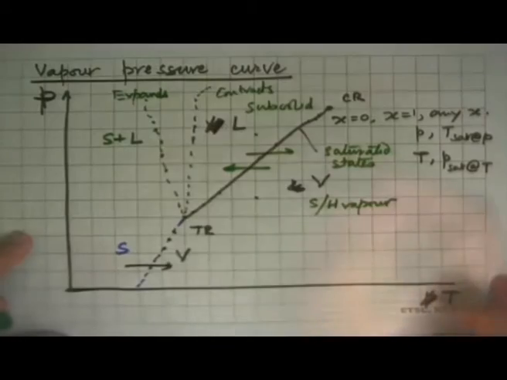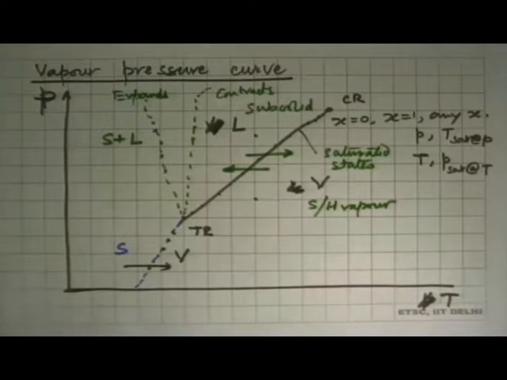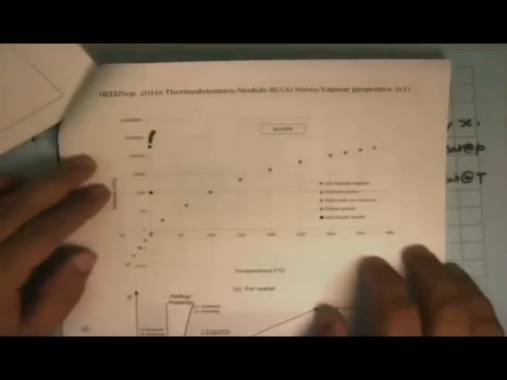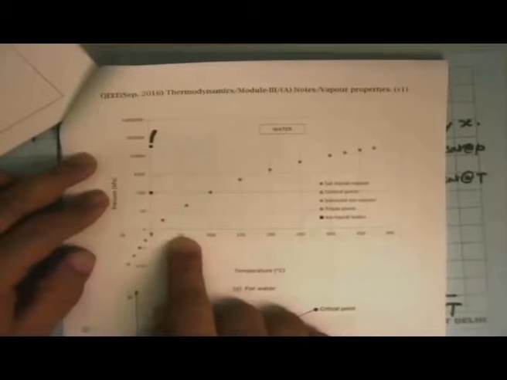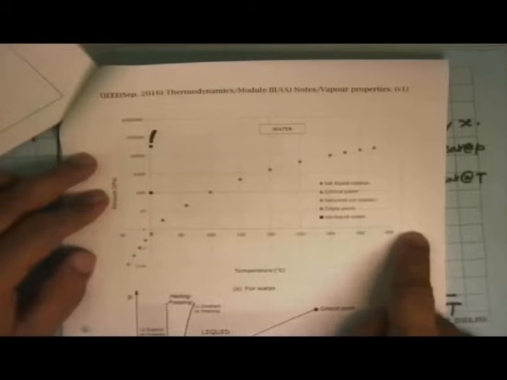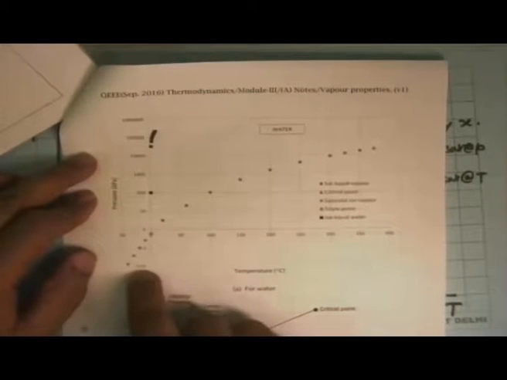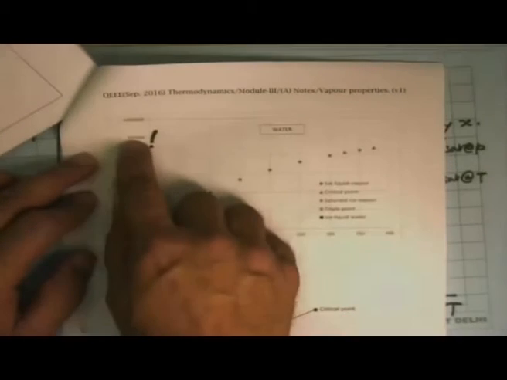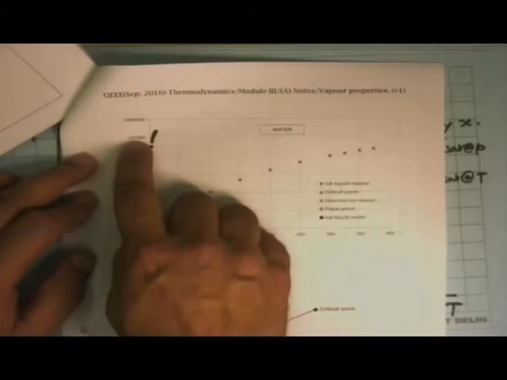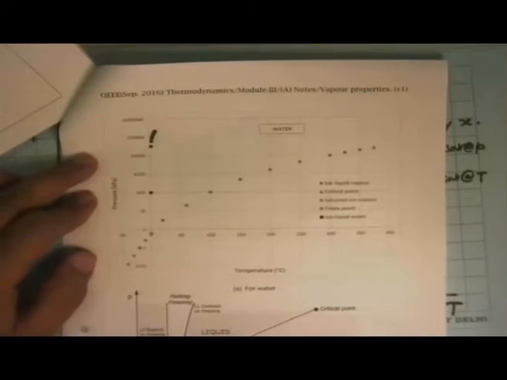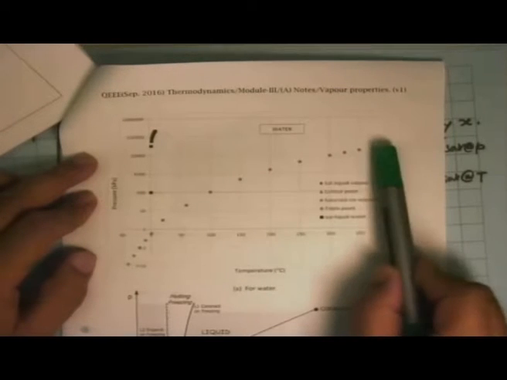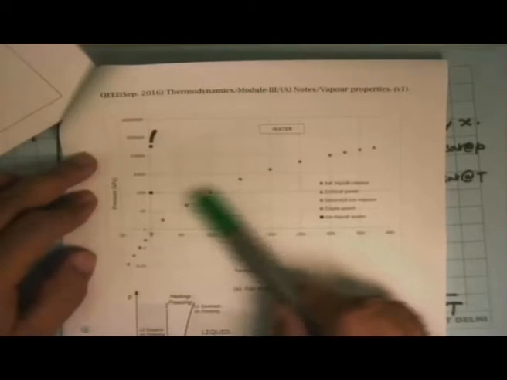All saturated states. So that's the vapor pressure curve, and the way it actually looks like, it is there in the notes with you. Okay, this one. So this is the actual plot for water, and you can see the scale here is in degrees Celsius. This side is pressure, logarithmic scale, 0.01 kilopascal to 1 lakh kilopascal. This line, this is the saturated line, liquid vapor line.